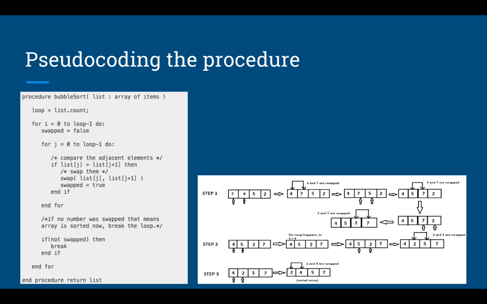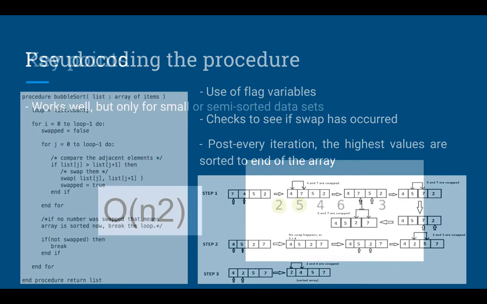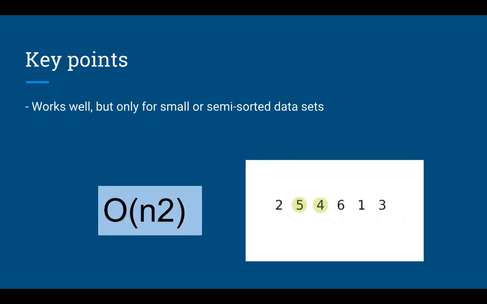And now the actual pseudocoding of the procedure. One flag variable, swap, is used, which will help us see if any swap has actually occurred. If no swap has occurred, the array requires no more processing to be sorted, thus it will exit or come out of the loop. After every iteration the highest value settles down at the end of the array. Hence, the next iteration need not include the already sorted elements. So for this purpose, the inner loop is restricted to avoid already sorted values.